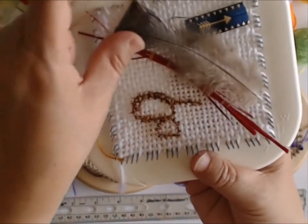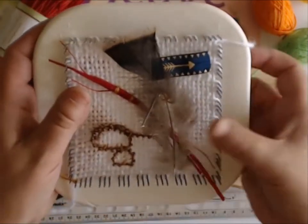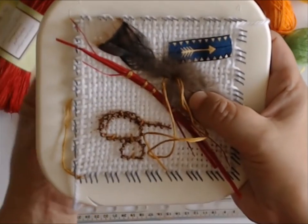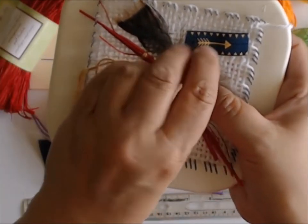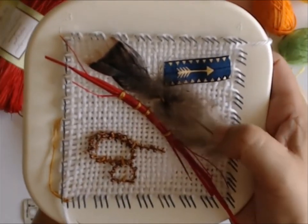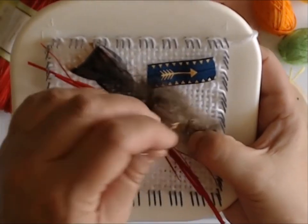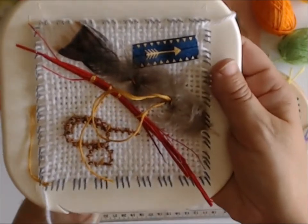All right, and let's add the feather. Feather is very fluffy, which is kind of a duh thing. Oh, I just had an idea, we could couch the feather with a cross stitch. Here we go. Oh, this looks so cute. Let's do one more, a little bit farther down here. All right, this is too feathery. And then we have this little arrow up here.